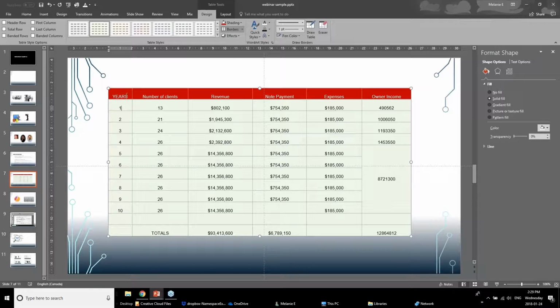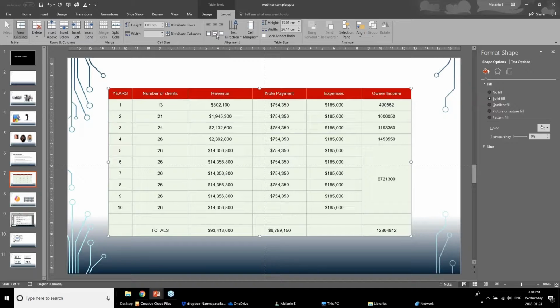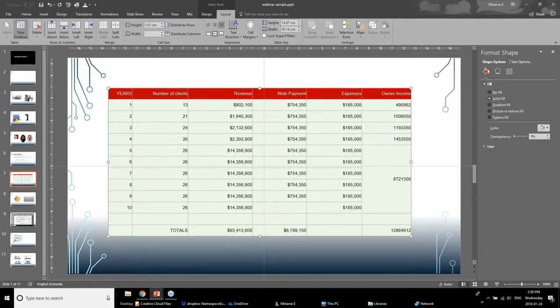So this is why we have the Design area, which allows you to play with the colors of the borders and the shading of the columns and rows. If you go along the top to Layout, this allows you to play around with the spacing and that kind of stuff. What I find really helpful is that you can do it for the whole table. Just select the whole table, and there's an option here, center vertically. That aligns all the text to the middle of the cell. I can also align everything to the left, to the middle, or to the right, that kind of thing as well.